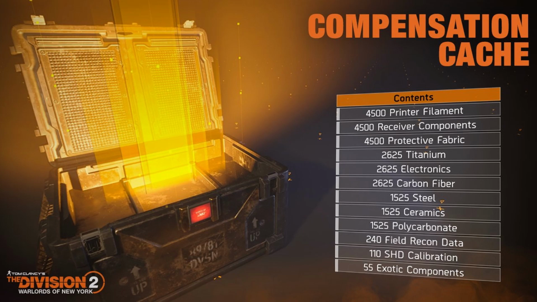4500 printer filament, receiver components, protective fabric, 2600 titanium, electronics, carbon fiber, 1500 steel, ceramics, polycarbonate, 240 field recon data, 110 shade calibration. And the thing that stands out the most to me is 55 exotic components.